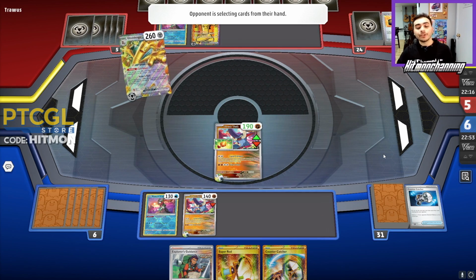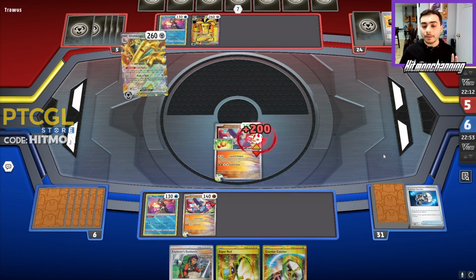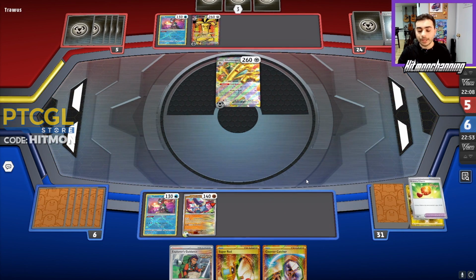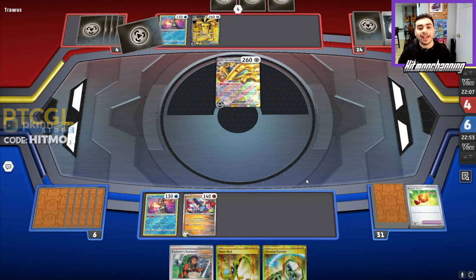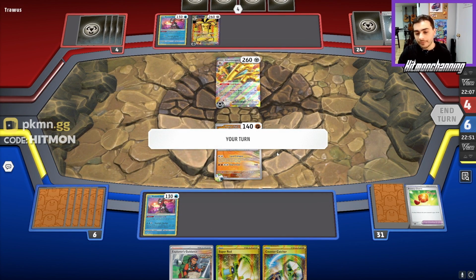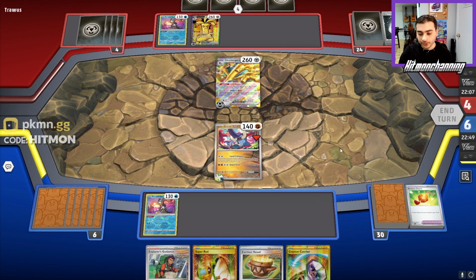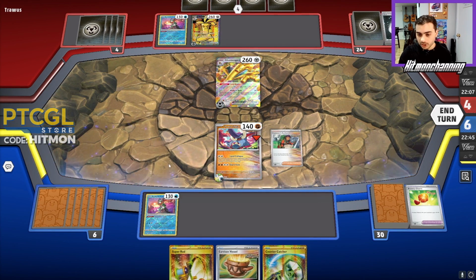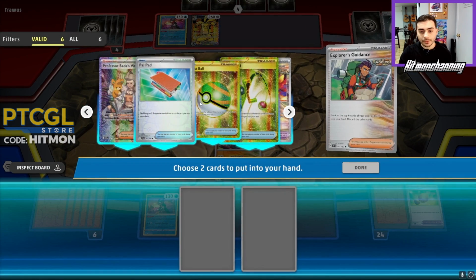Now, if Gholdengo ever does build up a huge hand, I'm going to be pretty content with just letting them do their thing. And we just Hand Trimmer that right down later on. So we have our other Great Tusk leading over here. Earthen Vessel's okay. I don't really want to use that just yet. Starting with the Explorer. Explorer is going to nab me some other cards from the top of the deck.